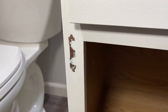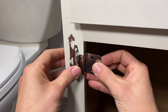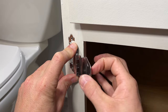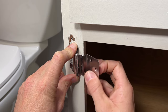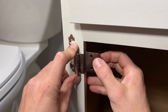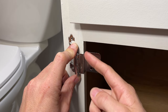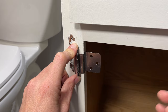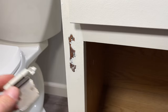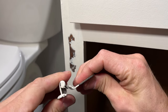What would an inset look like? I do have an example hinge here that would have an inset. This would mount to the face frame like our other hinge, but it has no self-closing feature — it's just a piano hinge. And when it's fully closed, you can see this zigzag here — that is the inset. This would mount to the back of the door and at least a portion of the door would go within the opening in the face frame. This is a 3/8-inch inset. So depending on what kind of hinge you have, pay attention to that when you go to the big box store — that's why you want the old hinge with you so you can match it to your new hinges.